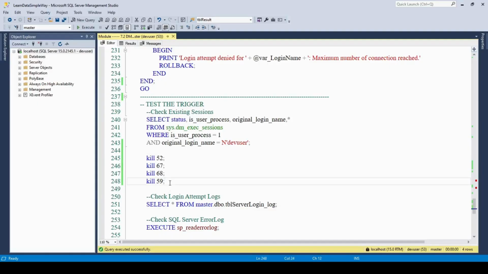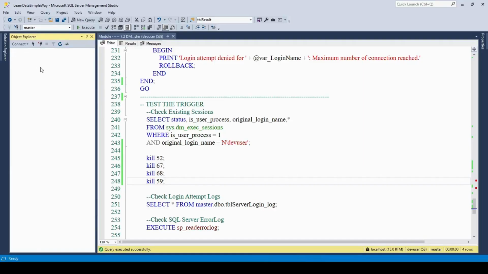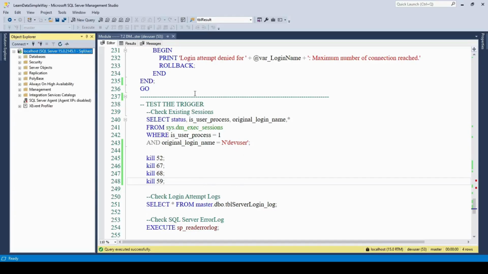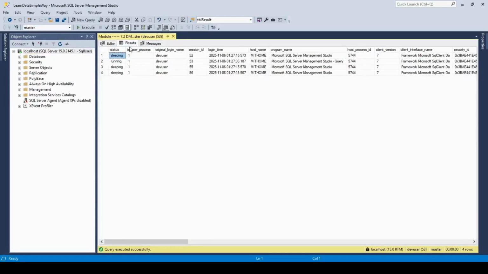To fix that, what we first need to do is kill any of the existing connections which are no longer used. Let us close this connection first. We will go to the SQL Server with the SQL user. First of all, we'll go back to that.